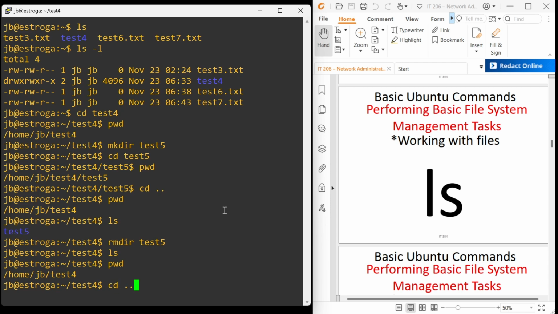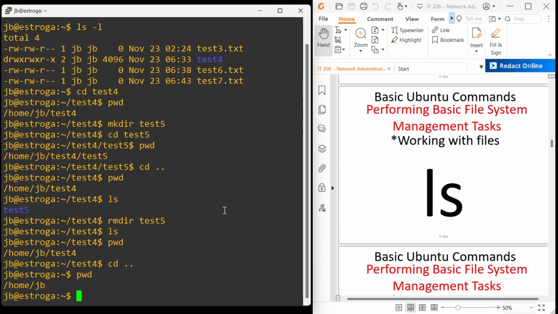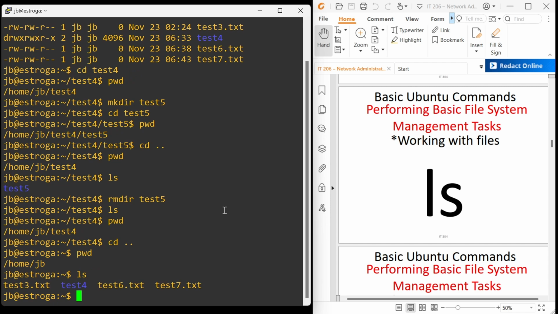If we go back to the previous directory, which is our home directory, and we do ls, we can see that there are 3 files: test3, test6.txt, and test7.txt. And we also have one folder called test4.